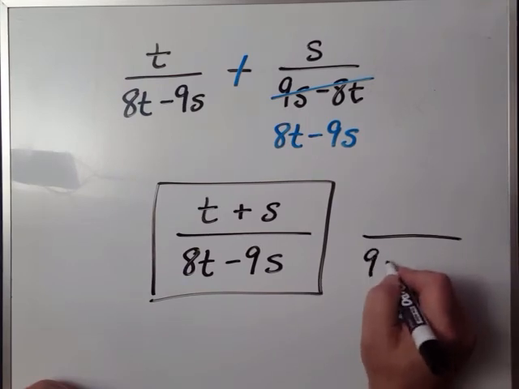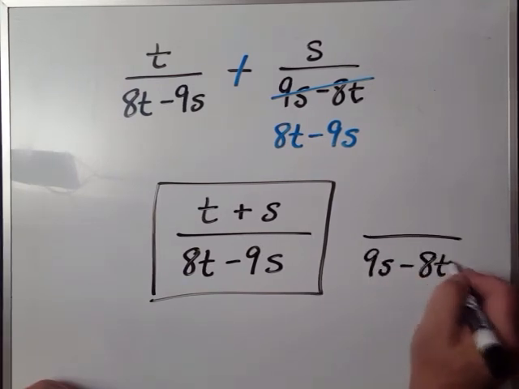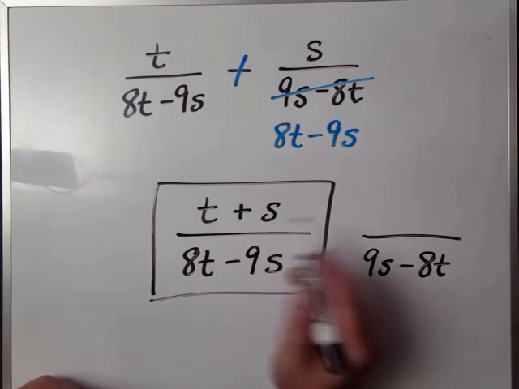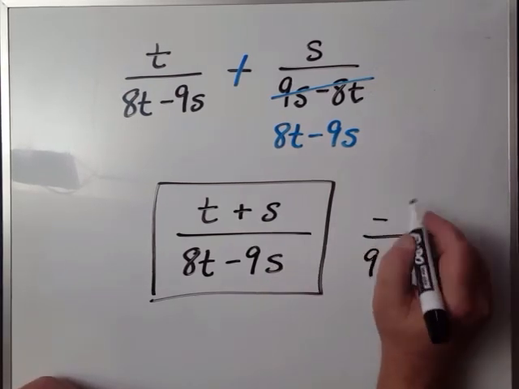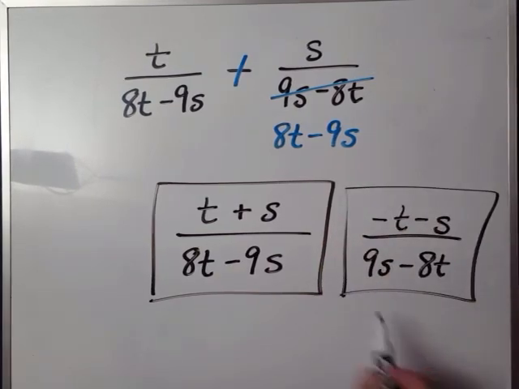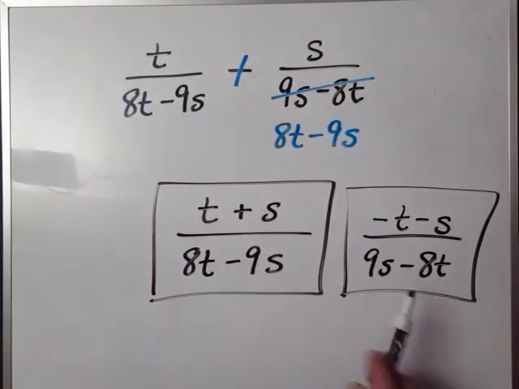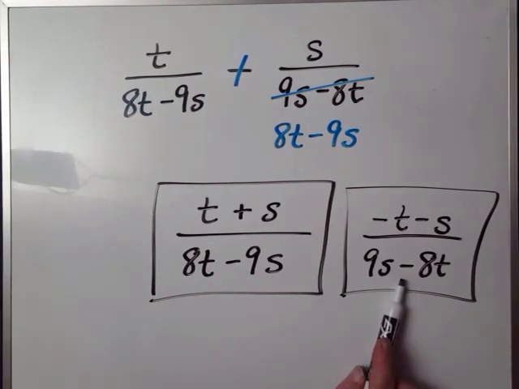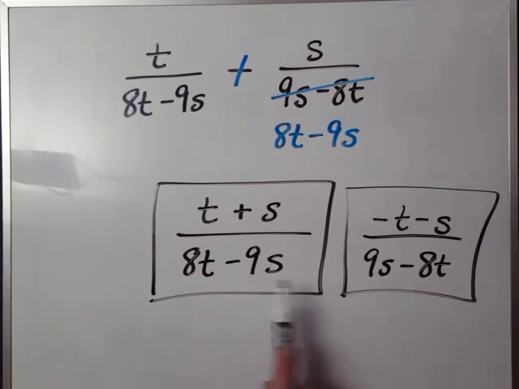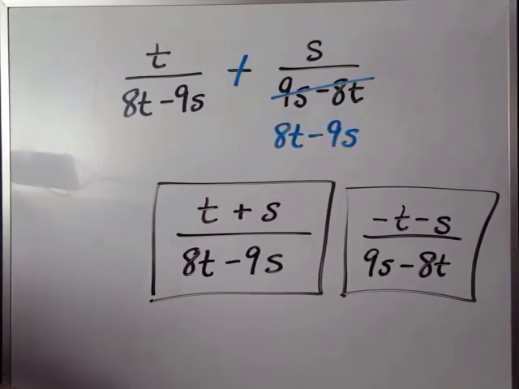Opposite of the bottom, we know, turn the subtraction around. Opposite of this numerator, well, it's an addition, so the best I can do is distribute a negative 1. So if someone chose to work on the first denominator, this is the answer they would have come up with. And I think it's important that you be able to compare these two answers and know that they are indeed the same.